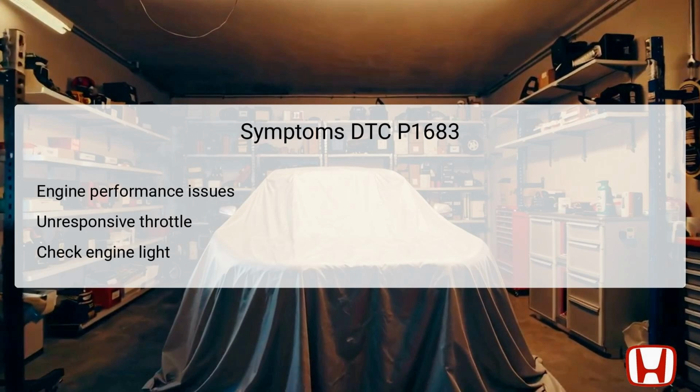The engine may feel sluggish, indicating that the throttle valve is not opening or closing as it should. Additionally, drivers may notice the check engine light illuminating on the dashboard, serving as a warning that there may be an issue requiring immediate attention. Monitoring these symptoms can guide technicians in diagnosing the throttle valve default position spring performance problem accurately.